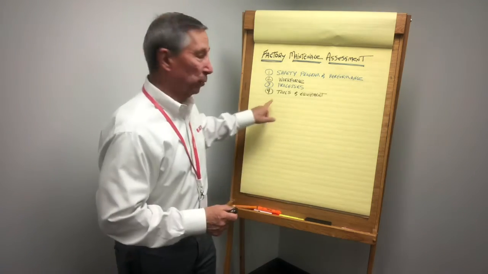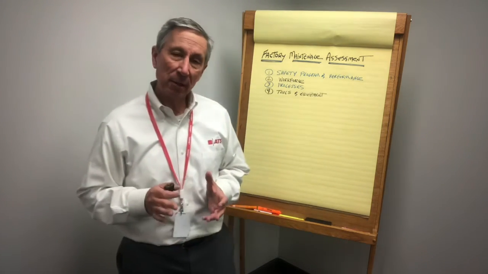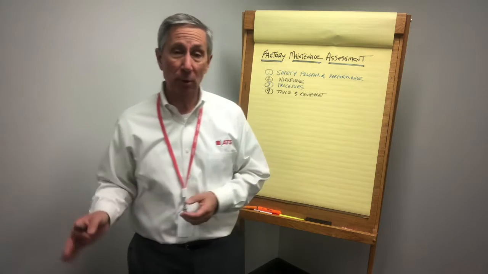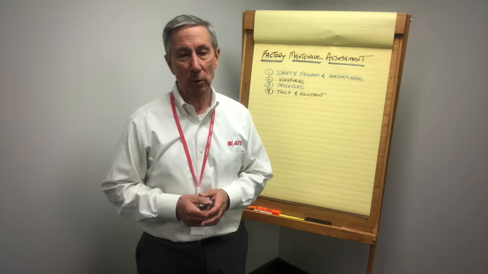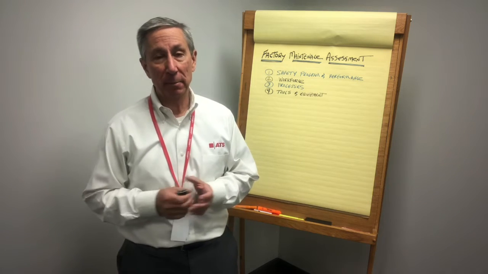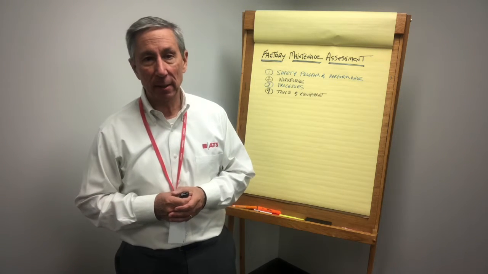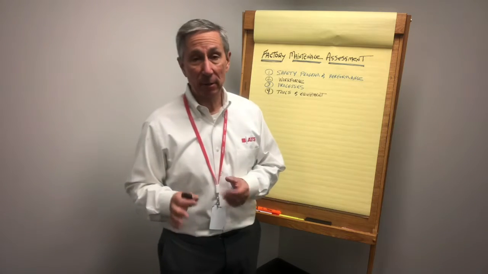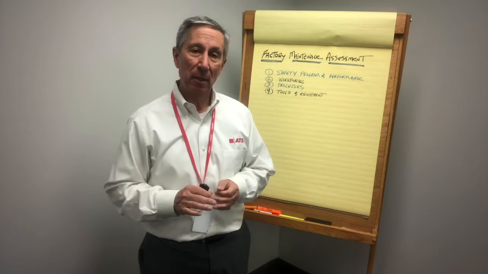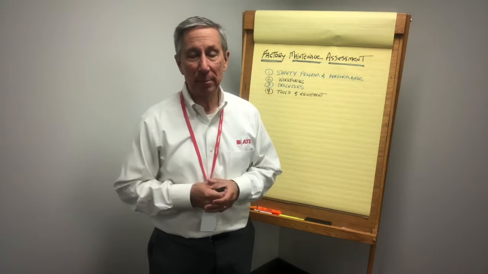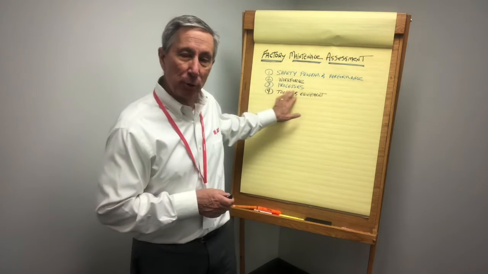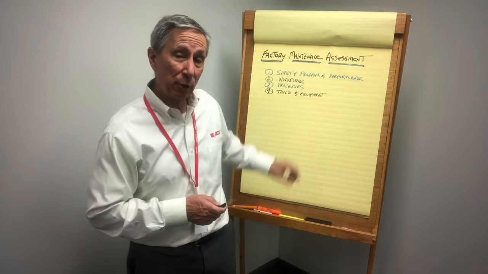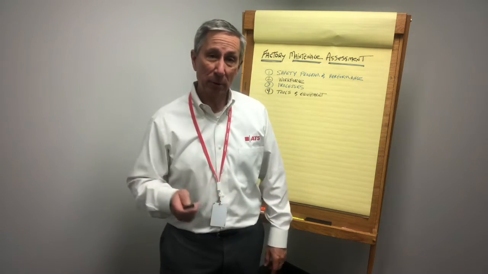Next category is tools and equipment. This is anything from hand tools to specialty tools to even your CMMS and how you use it, opening and closing work orders. So a deep dive into this and making sure that your people have the tools they need to get the job done is important. It can be mobile equipment, as well as even a little machine shop in the maintenance area to build parts or make adjustments.